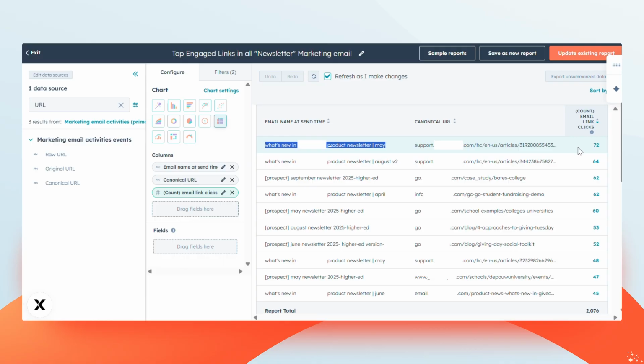So now you have identified the top click links in your HubSpot emails, and once you have this, you can use these insights to improve your future campaigns. You can add those CTAs that are performing the best in your marketing emails. You can work with their placement. You can work with their button design. You can even perform A/B testing to optimize your marketing emails.